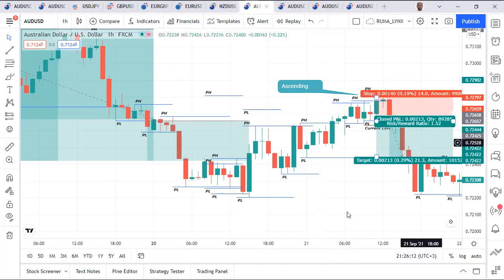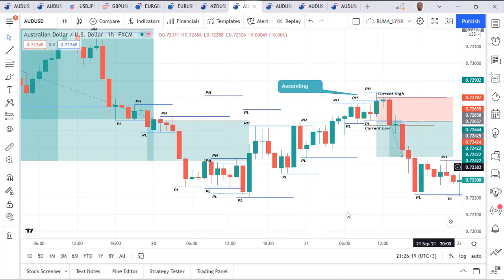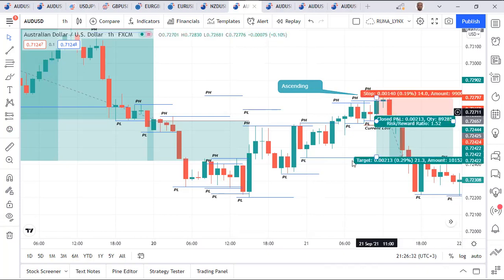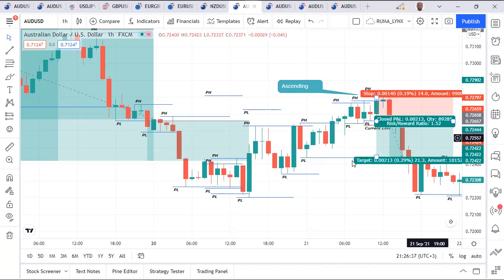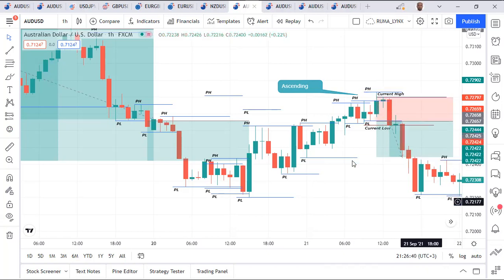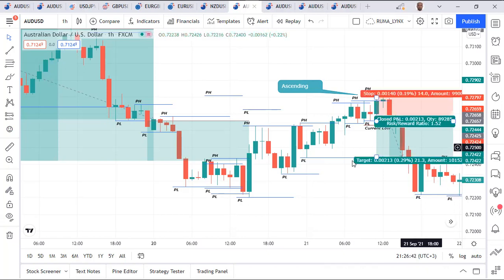So at this moment, we have secured already 1.5%. Although technically the profit is all the way down here, the one that we have secured is based on this trading plan. And at this moment, you can even go to sleep and leave your trade running, because you know that no matter what happens, if the market comes and turns against you, this profit is already secured. But if the market keeps going down, then you also keep adjusting this. So it's almost like a trailing stop loss. You keep adjusting this so that you secure more profit.